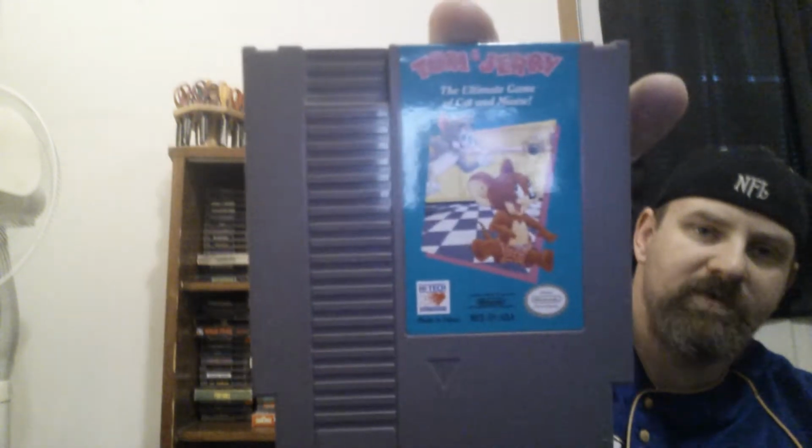So I looked up their value, and I looked through his list, and I found a couple things that I was really interested in. First off, I picked Tom and Jerry. Hadn't really seen that one out where I had a chance to get it before I knew it was out there. It's not an overly valuable game, just been one I hadn't really seen, so I picked it up when I had the chance. Kind of looking forward to actually giving it a shot.